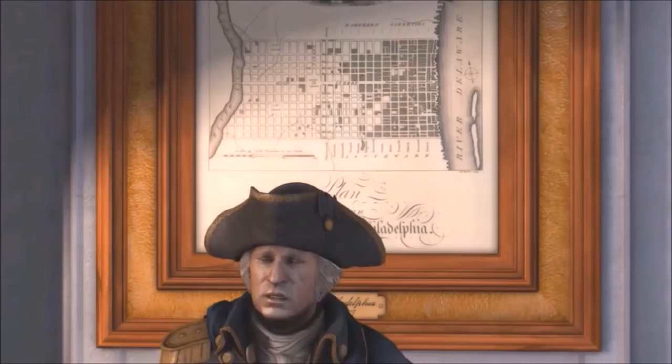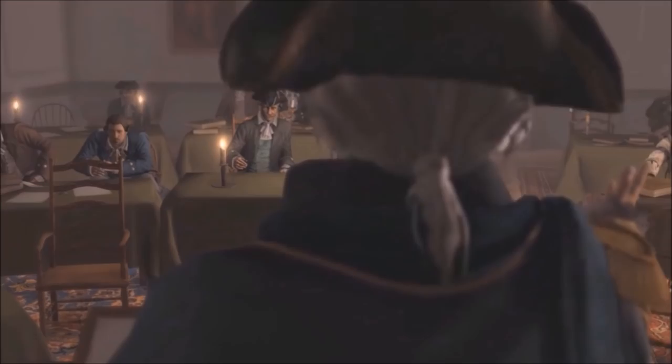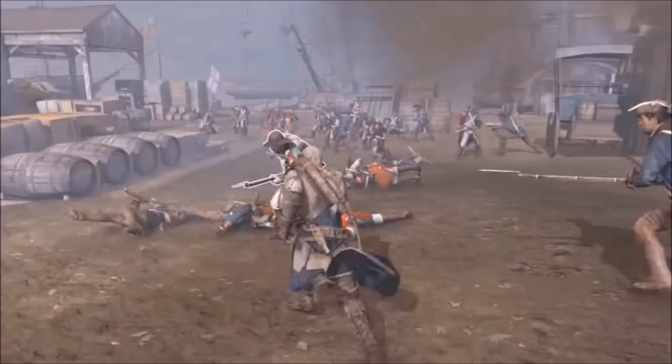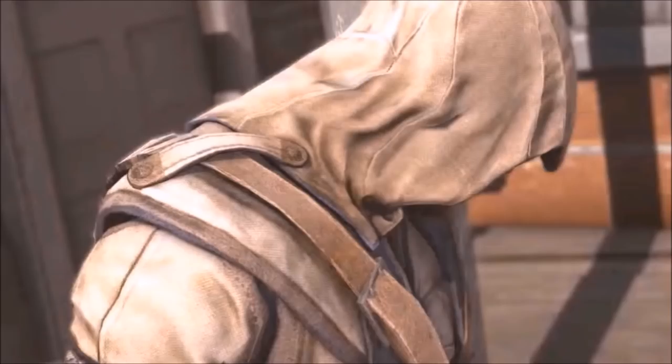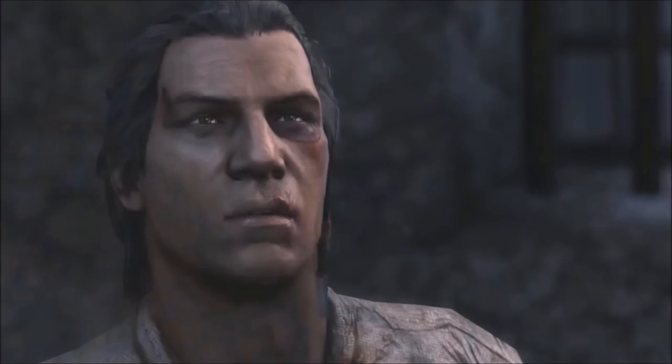Months later, the colonists officially formed the Continental Army, ready to fight the British, and appointed a man named George Washington as its commander-in-chief. Battle after battle was fought as the Revolution took thousands of lives on both sides, and Connor assisted against the British as he rooted out the Templars. Eventually, Connor discovered a Templar plot to kill George Washington and was framed by the Order as the instigator, and jailed, being sentenced to hang, as Charles Lee finally recognized who this mystery assassin was.